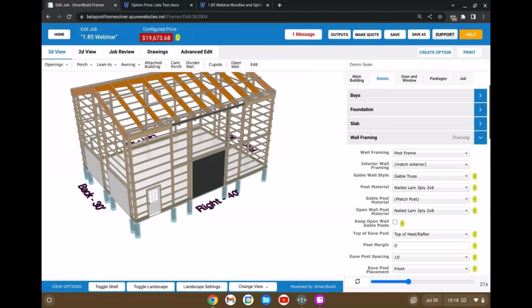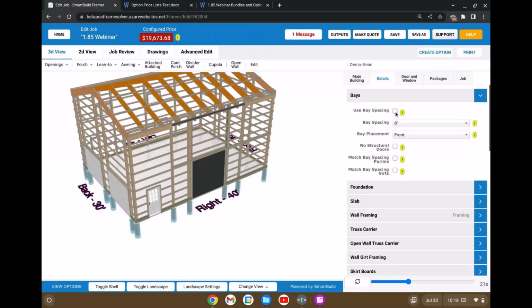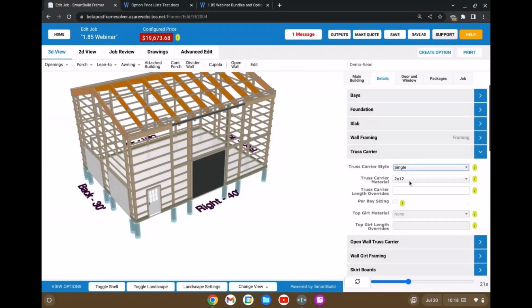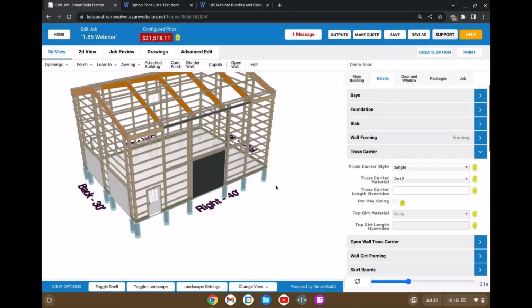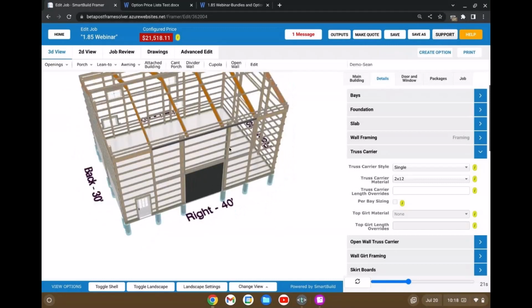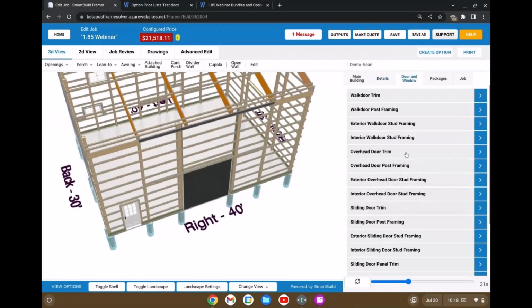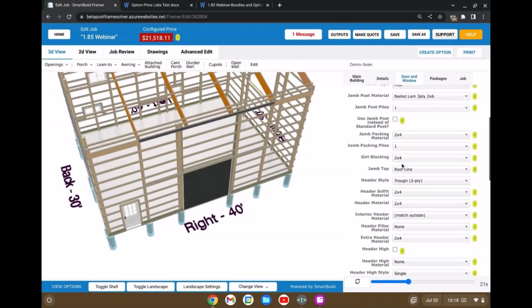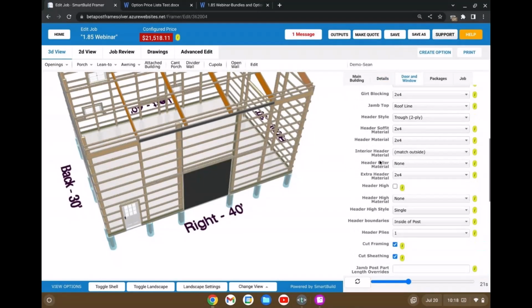We always do, or 95% of the time we're on 8 foot truss spacing, so we have a single ply truss carrier. But if you have a 2-ply truss carrier, you're having the same thing happen on eaves as gables, not having that header post in there. Yep. And then similarly, like we're talking about here, you've got a header high, so header high takes care of that for you.